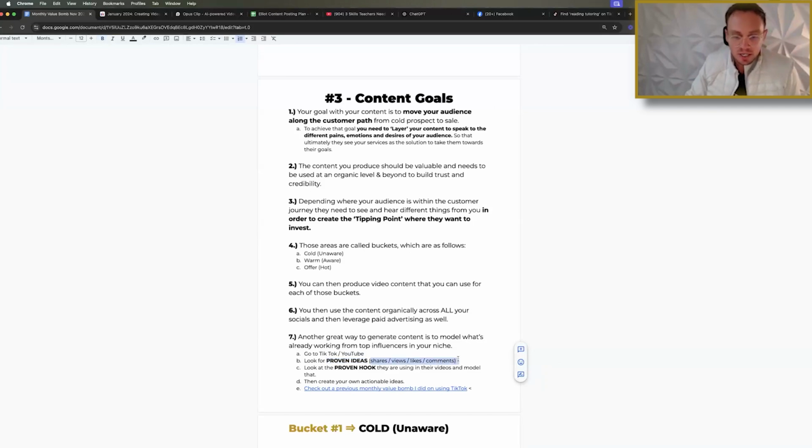It's generated a lot of these, so I want to model that. I also want to look at the hook, meaning what they are using in their videos to start it off and get people to keep watching, and model that. And then the last piece is going to be my own stuff, the stuff that I actually teach, the actionable idea in the video. So you're looking at these two models. This is another great way to come up with a ton of content. I do have a training on that here where you can go in more depth.